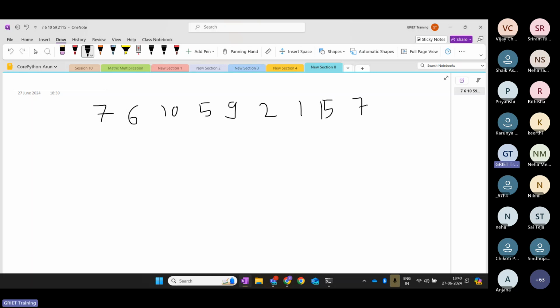So this is your initial array. This is our pivot and this is our i. This is our j, correct?